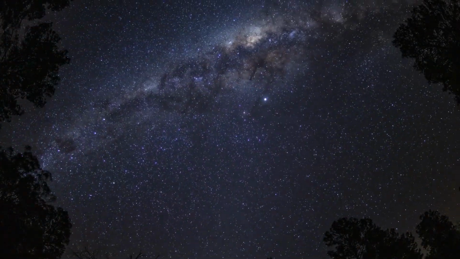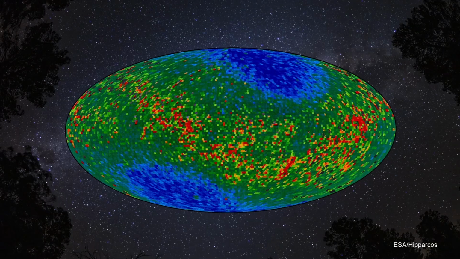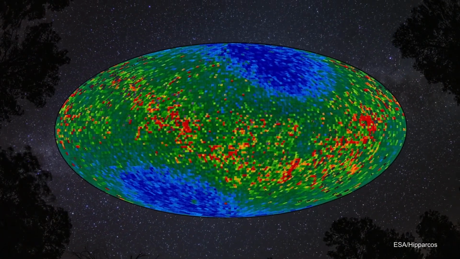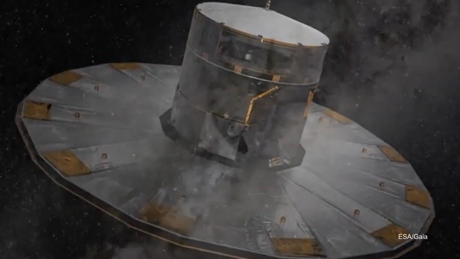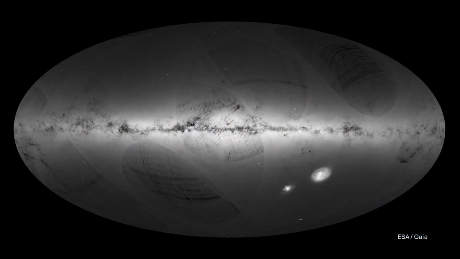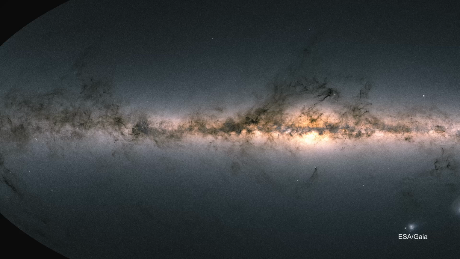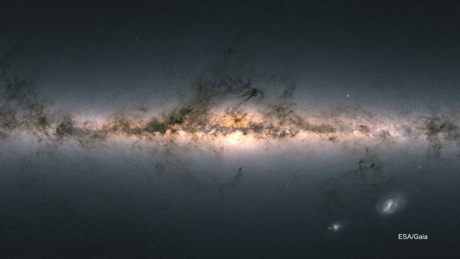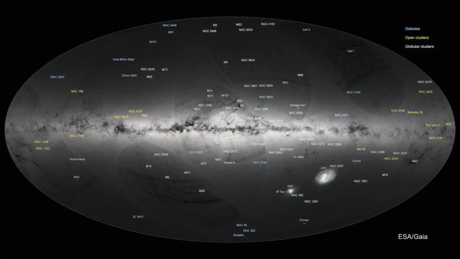The Hipparcos astrometry satellite, launched over 30 years ago, had already precisely measured the positions of over 1 million stars, which has led to many new insights into our galaxy. This task was continued by the European Gaia Space Telescope, which measures the galaxy in 3D. In 2016, a first map of the galaxy was created, based on the astrometric data of more than 1 billion stars, meaning their positions, distances, directions of movement, velocities, and much more. 2 years later, the most detailed map of the Milky Way to date was published, derived from the countless data collected by Gaia in less than 2 years. The accompanying second catalog contains almost 2 billion stars and many other objects in our galaxy.